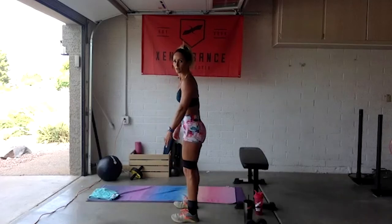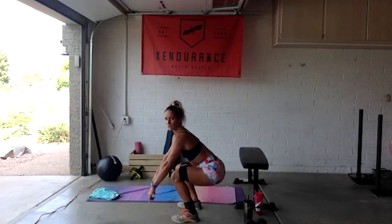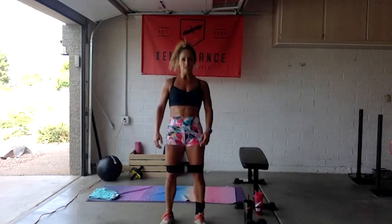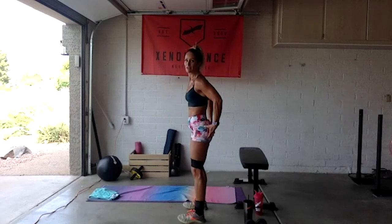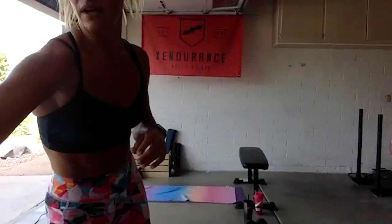So stick your booty back on the deadlift, and then drop into a nice squat. You don't have to go super low because you've got the band on, pushing out, and then stand up, okay? When you stand up, keep your glutes activated the whole time. So don't stand up and just let go of the tension. Stand up, keep the glutes firing, drop back into the deadlift, okay? Super mindful of the glutes staying in action all the time. Ready? We're not resting a lot today. Let's do this thing. In three, two, one.